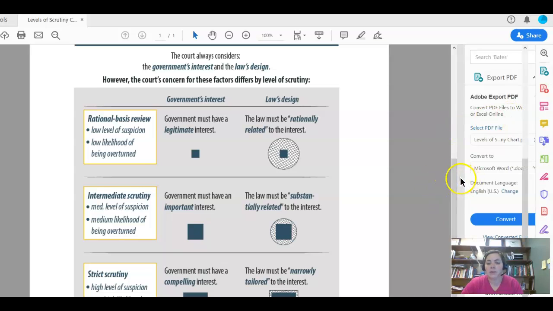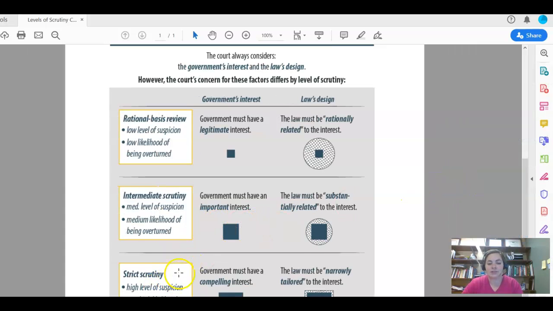So for something like race or national origin, we're looking at a strict scrutiny standard, where the government has to have a compelling reason and the law must be narrowly tailored to achieve an objective. You can't divide people up on their race and treat them differently unless you have a really important reason, really important, and that law is as narrow as possible to only achieve that objective.